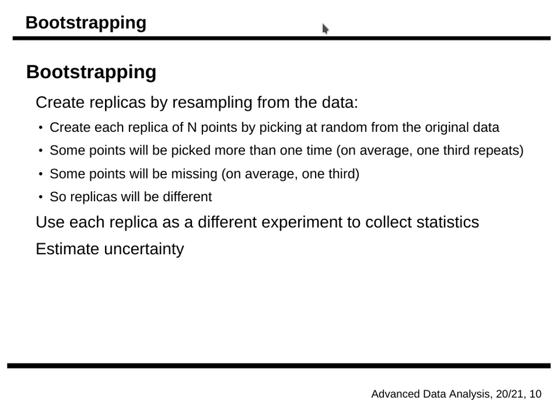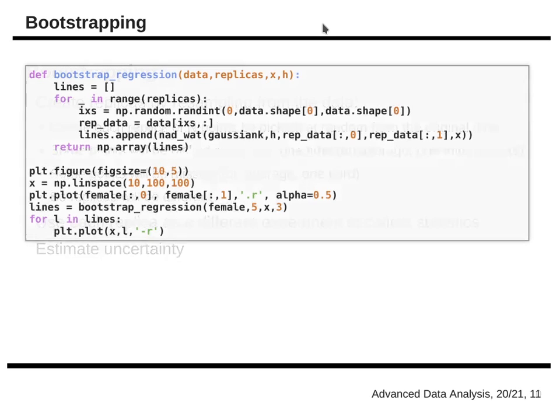So we can think of each replica as if it was a different experiment where we collected statistics from a new sample of people, but instead of having to do the actual experiment, we just resample from the data that we have. And now we can fit our models or run whatever we were running with a single data set. We can do that for all the replicas and then collect the statistics from those replicas and estimate the uncertainty. So let's see how we can do this with these kernel regression trends for the height and weight data.